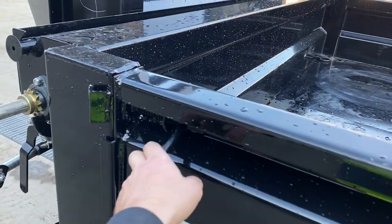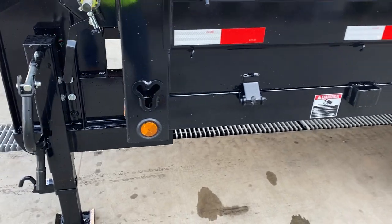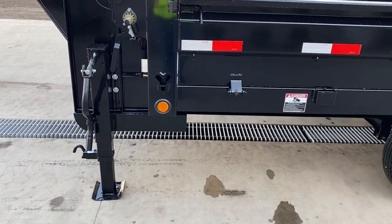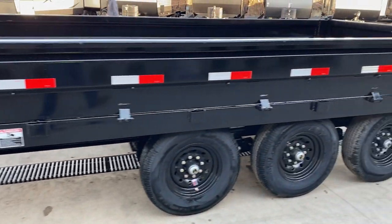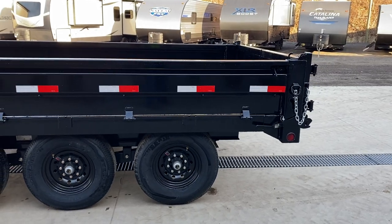Spring assembly on each side. Simply pull those, let the side come down. Also has some built-in tie downs. This has the LED lights, rubber grommeted. 16 foot in length.